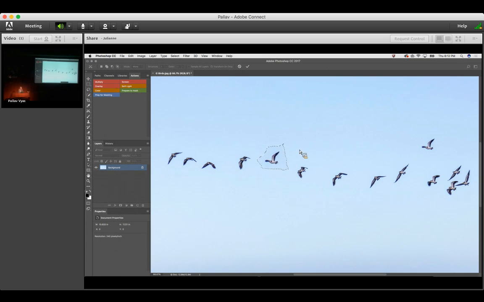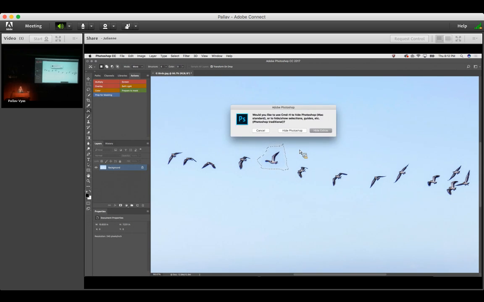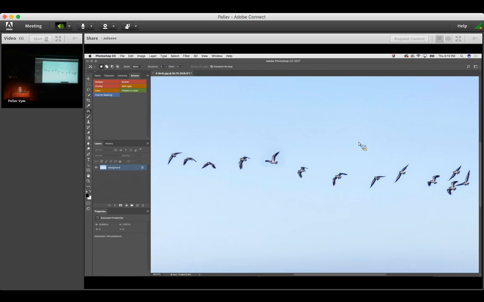Now, here's the important thing. The edges are not matching, but I still have a selection. I am not deselecting, I am hiding the edges right now. I'm using Command H to hide the edges. I would like to use Command H to hide or show selections. So those are extras. I've just hidden that, but you can see the blue, right?